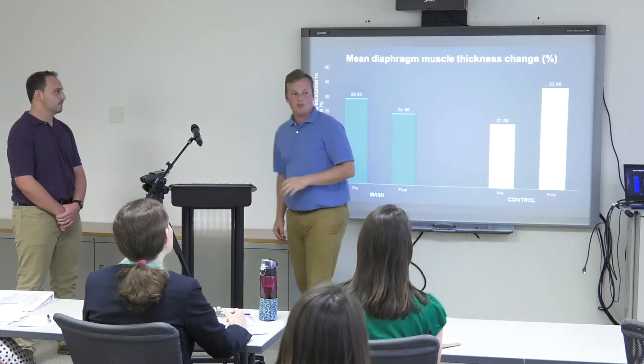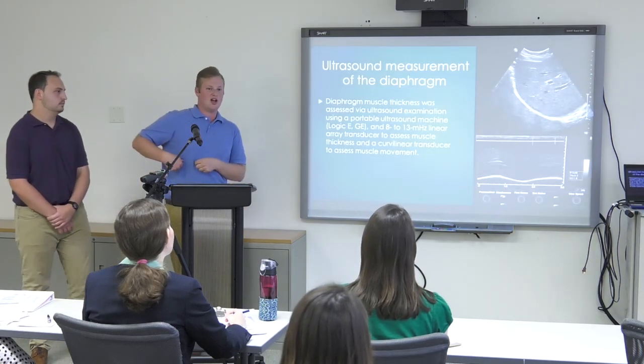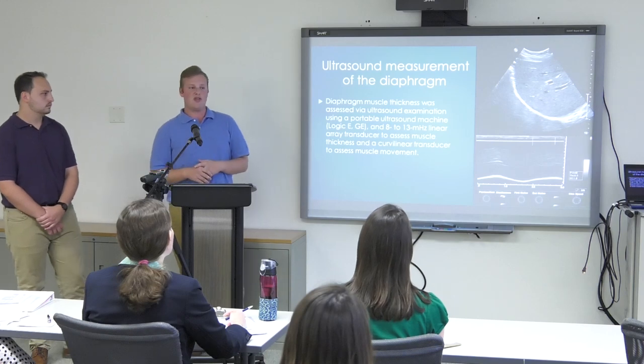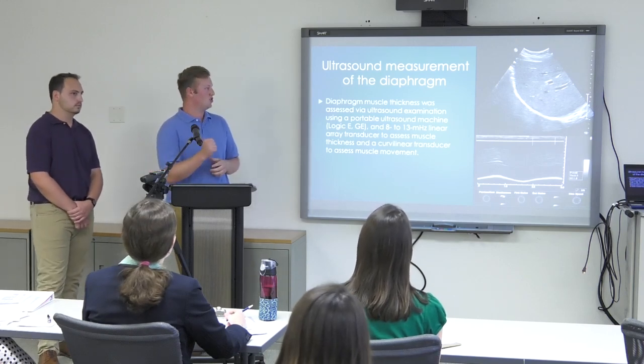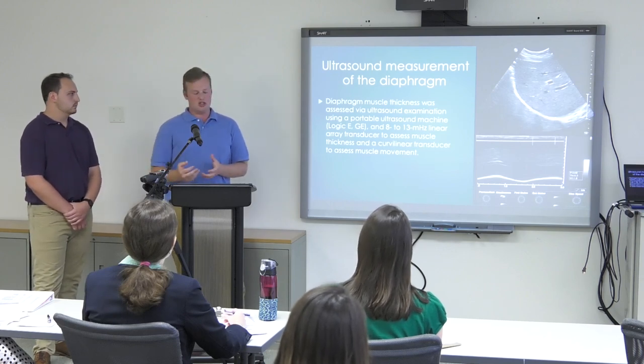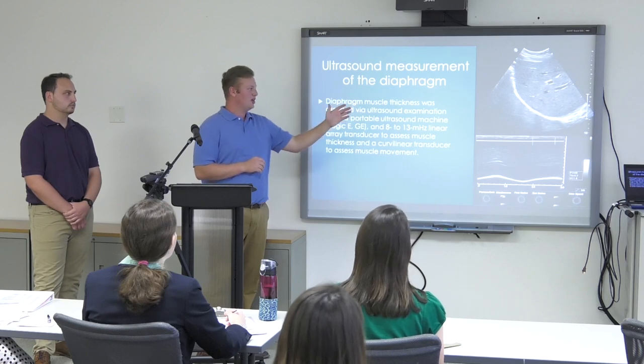When they came in, we would have them lie down on a table and pull up their shirt just enough, and we would do either an anterior view or a mid-axillary view. Then we would put the transducer at either the sixth or the seventh intercostal space, which is just the space in between each rib. From there, we could find this image most times.